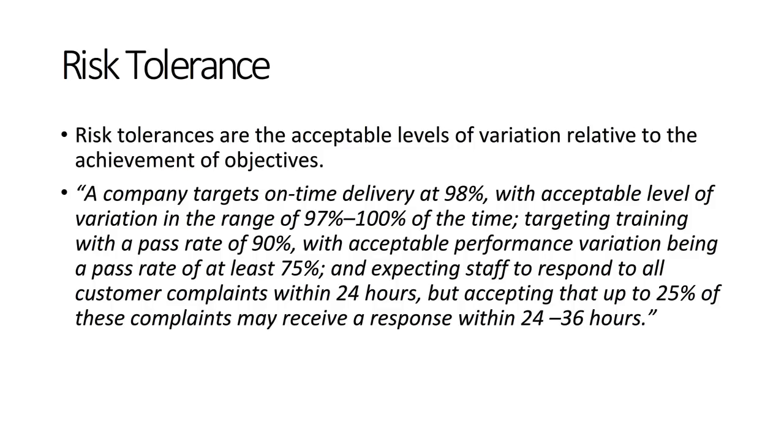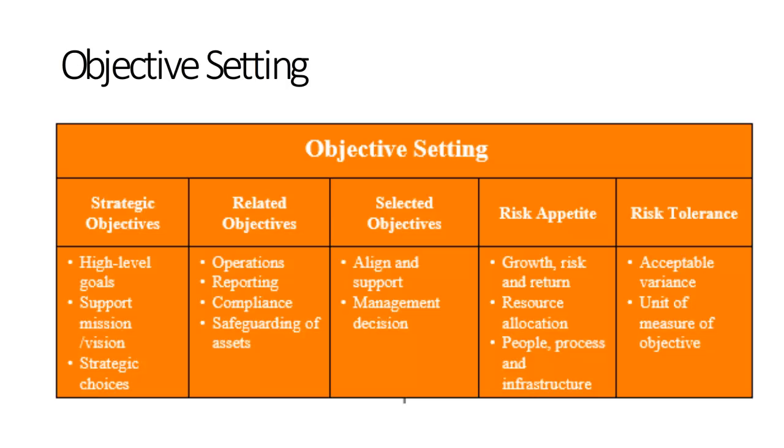The objective is expecting staff to respond to all consumer complaints within 24 hours. The tolerance accepts that up to 25% of these complaints may receive a response within 24 to 36 hours. COSO provides a summary of the most important parts of this second element. Pause the video and have a look.